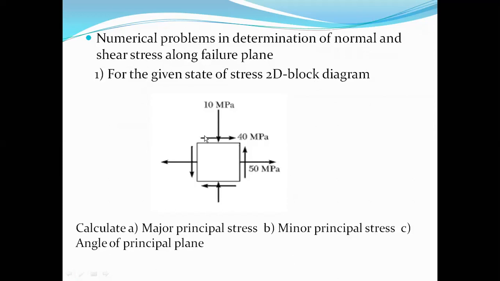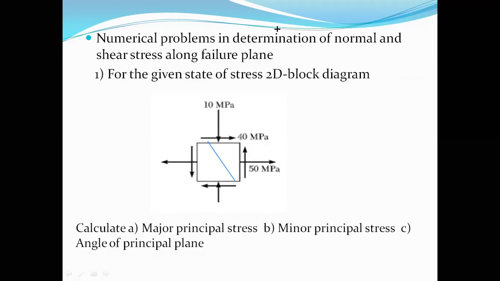So where exactly it is going to be played, what is the maximum value, what is its minimum value, and what would be the angle of that particular plane, that we need to find out. Like it might fail something like this, so we need to find out that kind of thing. So what exactly this angle is, how much is the major principal stress and the minor principal stress, how much is the angle of this, that we need to find out.